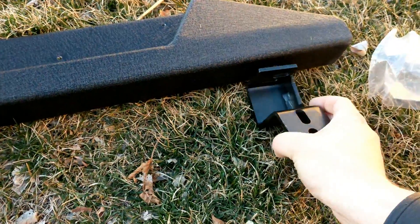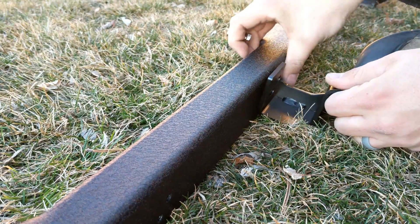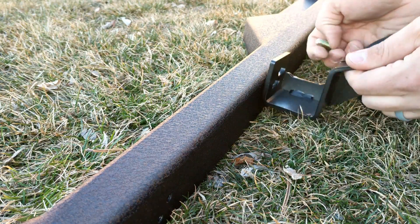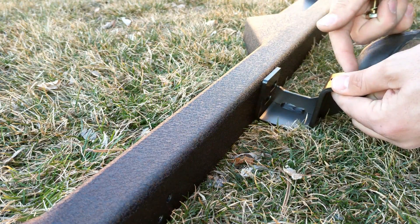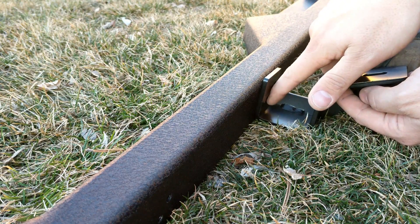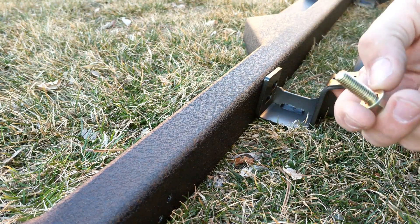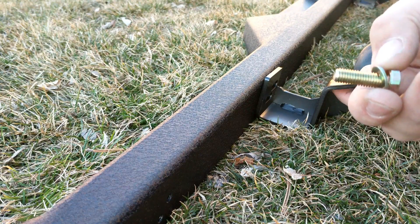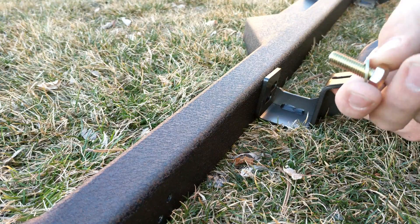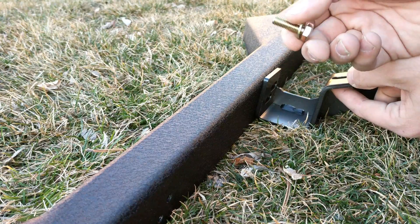This is contrary to what the instructions tell you, but I'm driving these in first because if you were to mount this underneath here with this already mounted to the truck, you would have very limited space to get in here with a wrench. You would only be able to turn these like an eighth of a turn at a time — it would take forever. So basically I'm putting these in now ahead of time and leaving them loose. I've heard that's the easier way to do it.